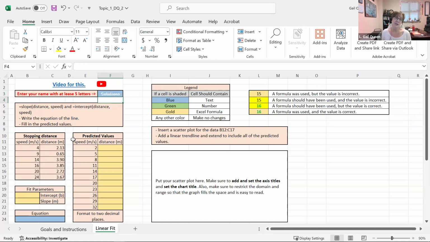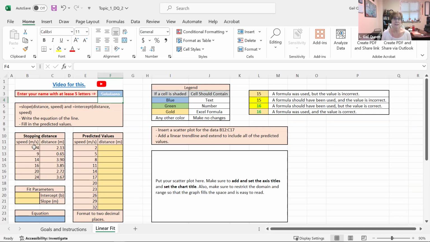Now, when you type in your name, you're going to get data in the first box that says stopping distance, and then you get the first column of data in the predicted values. Now, here's what's going on. They have actually gone out somewhere and made a measurement. They're measuring if you have an object that is traveling at a certain speed in meters per second, how long does it take for that object to stop?